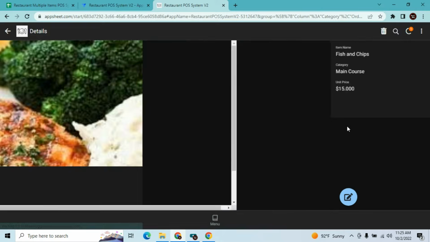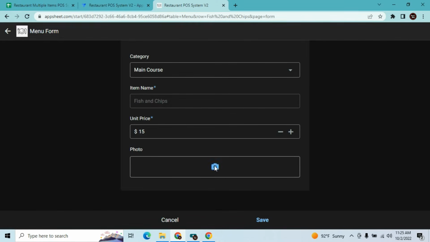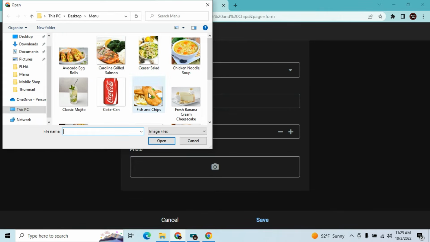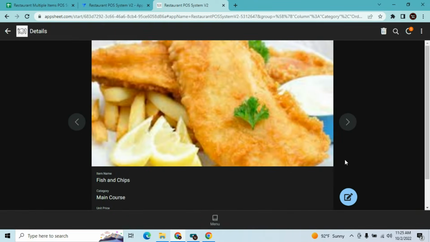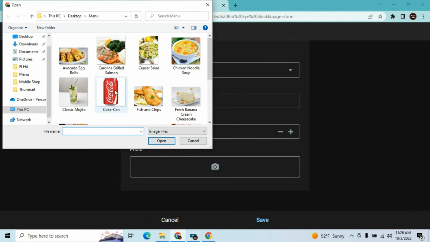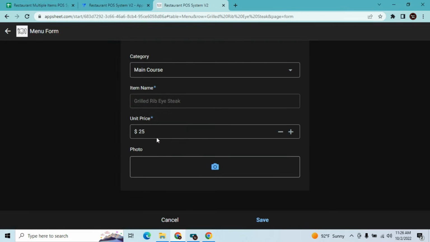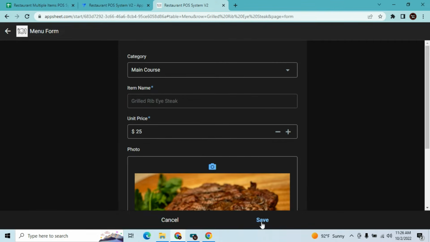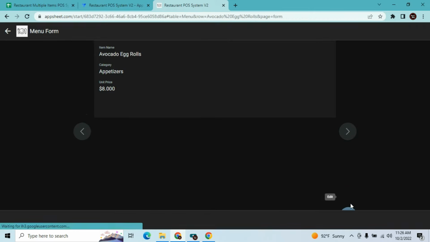Then I have the fish and chips. Save. I think I have the grilled ribeye. Okay, save. Then next is avocado egg rolls.